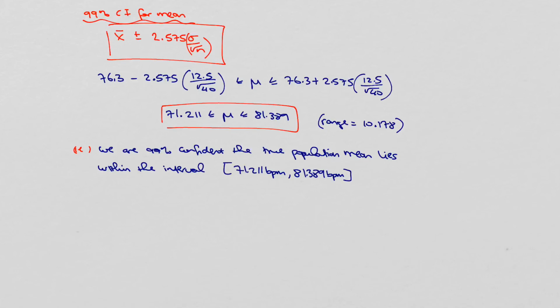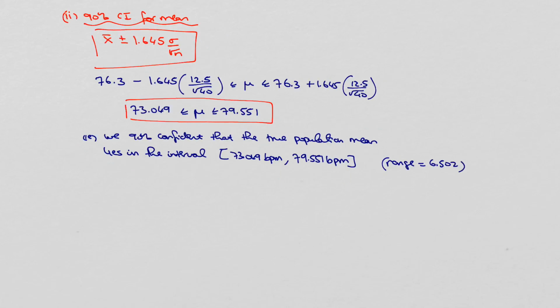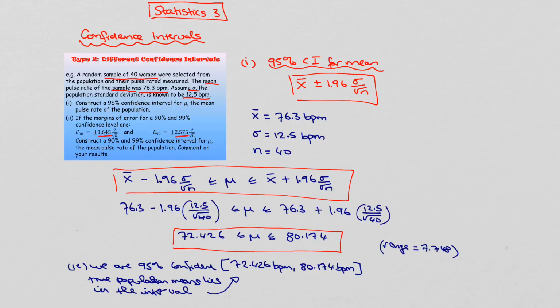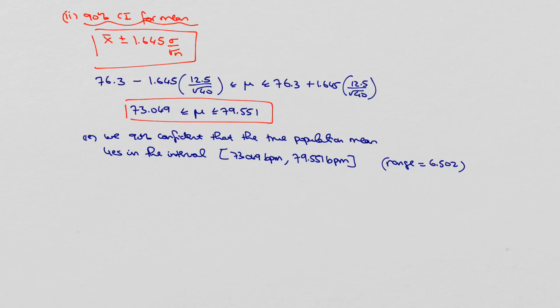It's kind of like, you know, the wider the confidence interval, the closer you're going to be to the answer definitely being within that interval. So we don't really like going with 99% confidence intervals because they're too wide. And obviously with the 90% confidence interval, yes, it's a narrower range, but then we can't be as certain because it's not going to be as accurate. So we always stick with the 95% confidence interval.